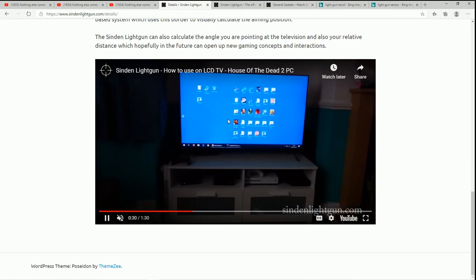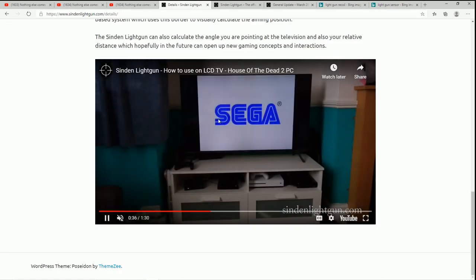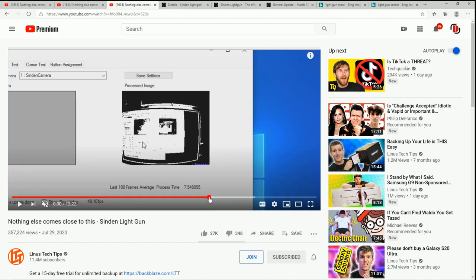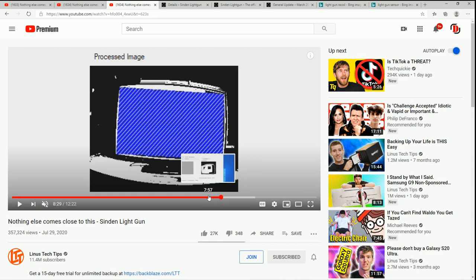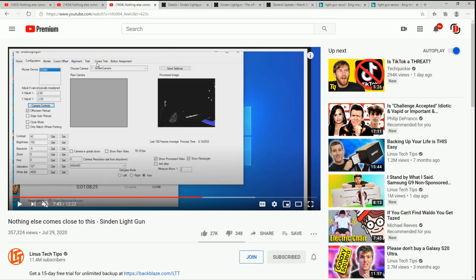But it's not corresponding to an IR sensor or those little sensors that go on top of your TV — there's a camera built inside. I really like this video because it shows the software. TVs are often curved; the old CRT TVs are curved, not straight. So this gun is doing many mathematical inputs simultaneously to figure out exactly where you're aiming, accounting for the curvature of the original game and your actual TV. You can also change your borders within the software.